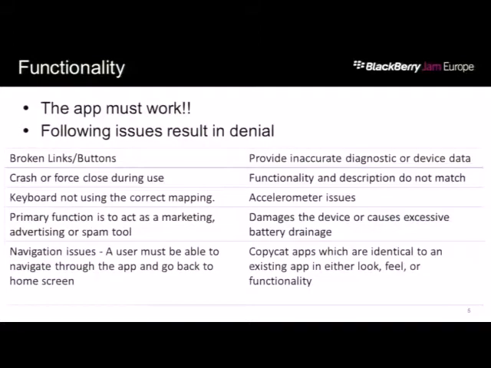Copycat apps. I am going to be touching on this a little later when we talk about infringement and privacy issues. But basically, if you're looking at building an app or jumping on another successful brand, we are looking out for those and we are looking to take them down. We actually have a whole process. So if you notice that you've worked really hard on building an application and you realize 2 days later someone ripped it off and submitted it in, if you catch that, we have a full process and flow. You can let us know and provide us the necessary documentation, and we can actually pull them down.